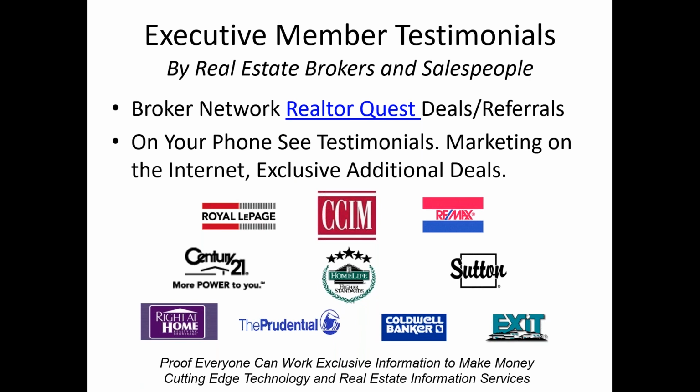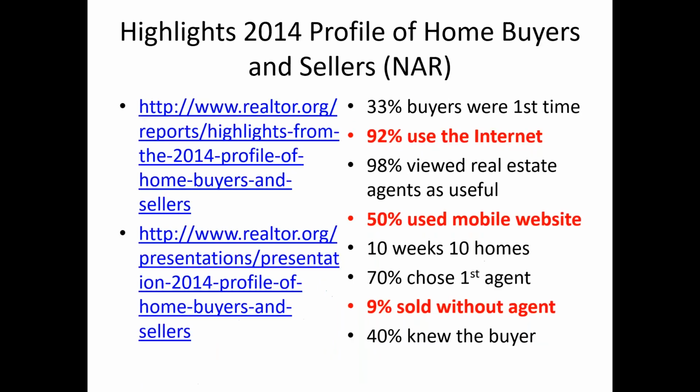other than to say that there are deals being done here. So when you come to this meeting, you've taken 2 hours out of your special time to learn about this. You know that it's worthwhile. There are people doing deals. One figure you should know about, from a study by the National Association of Realtors, is that 9% of the FSBOs in the world sold without an agent. What that means is that 91% sold with an agent. So all the FSBOs that you see in the marketplace are getting sold by real estate people like yourself. And I'm going to show you how you can do it. Even if you've had trouble in the past, I'm going to show you how right away you can turn that right around.